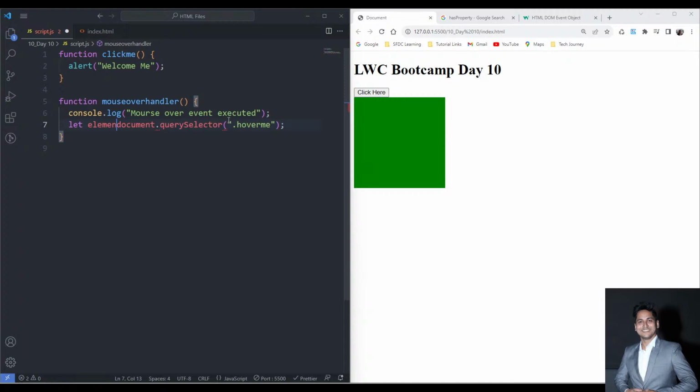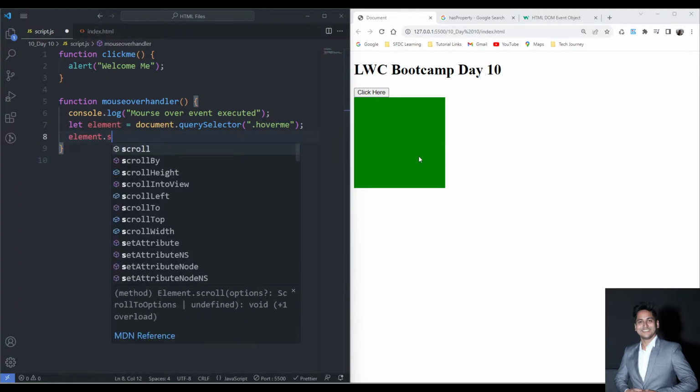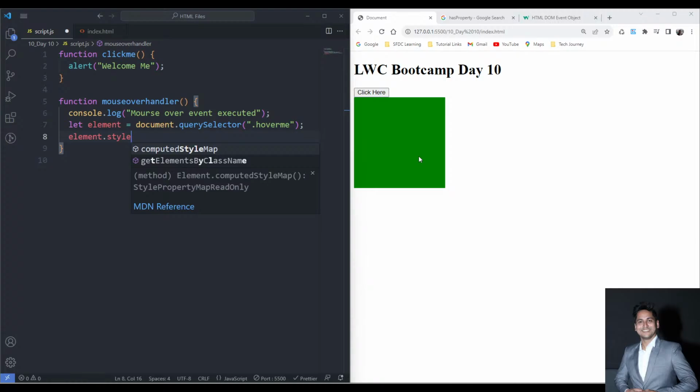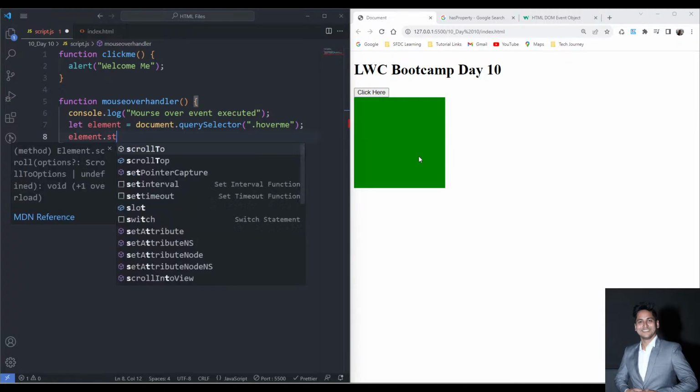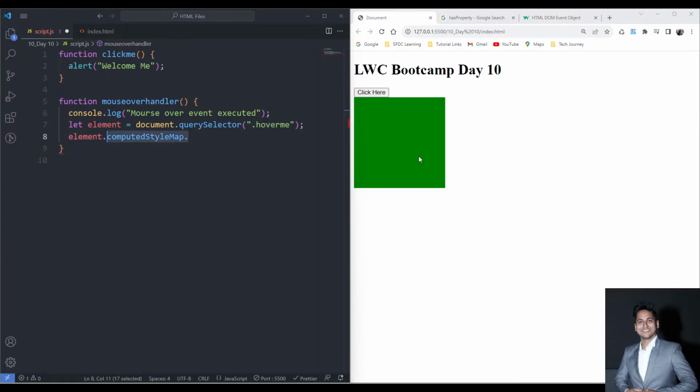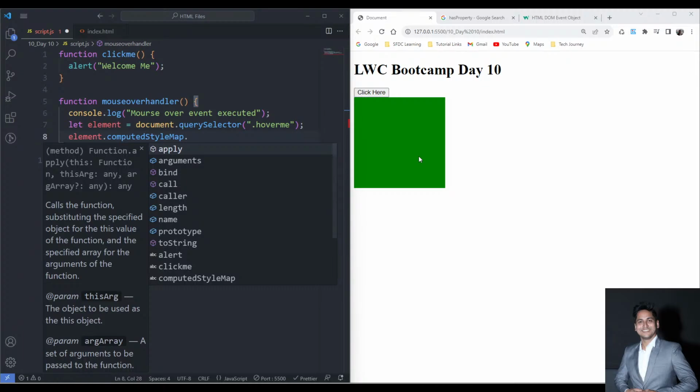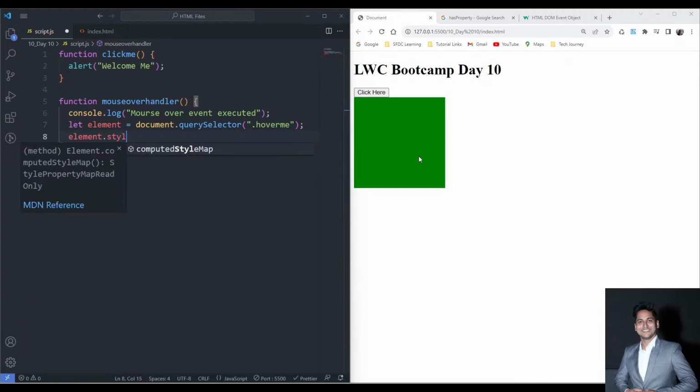So let me store that. Let element is equal to. Okay, and now on this element what I have to do is add one property to hide this box. To do that, again I am adding one style property, and here I am putting style dot display, and I am putting the display value as none.